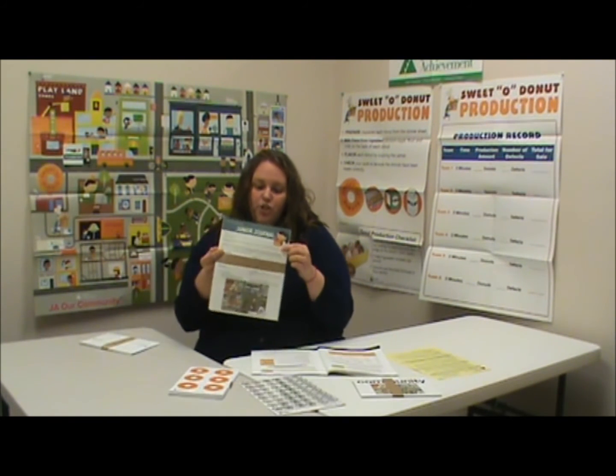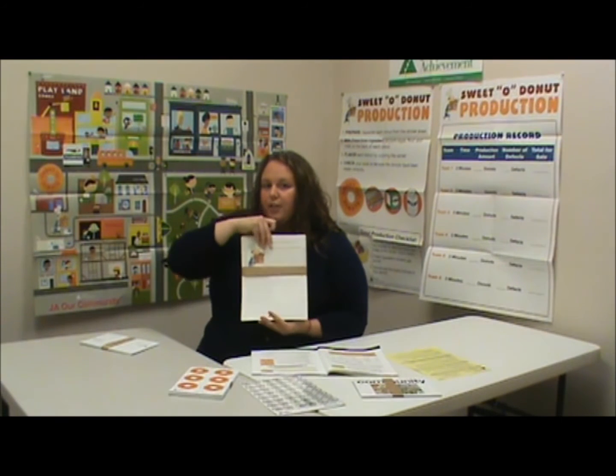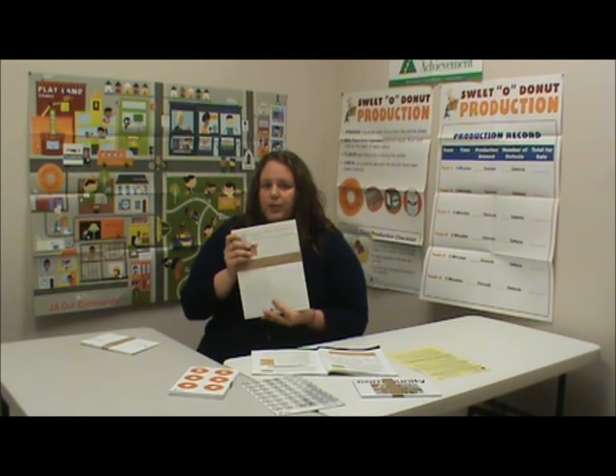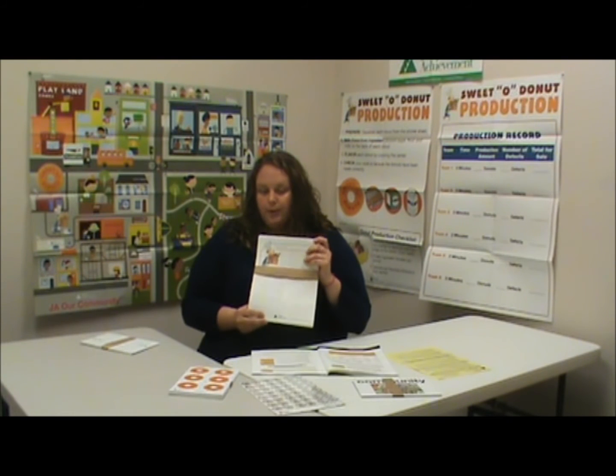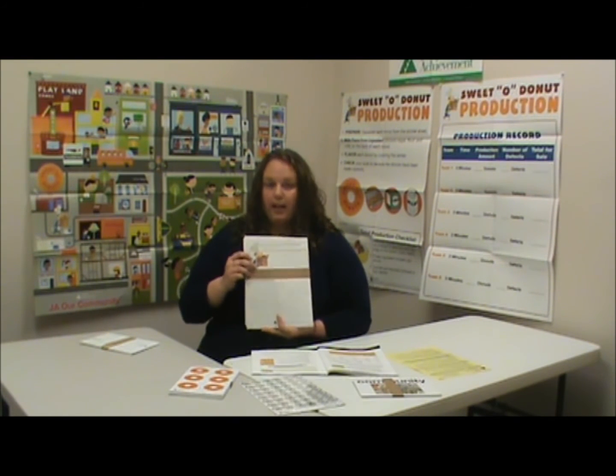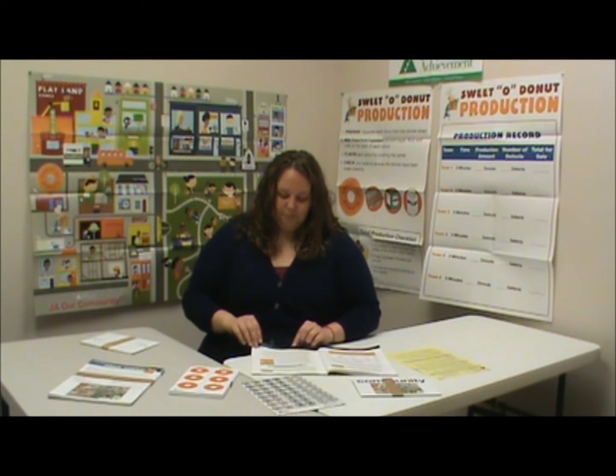They're going to be excited about this and you're going to distribute the junior journal. On the back of it, they're going to draw a brand new donut. They might have a hard time coming up with their donut, so you can brainstorm and list ideas that they have. That way, if they can't think of something on their own, they'll be able to take one off the board. After they draw their item, they're going to write a short story about their donut and how they prepared it. You want to give them time to share this with the entire group because they'll have some really interesting and fun ideas that they'll want to express on their own.